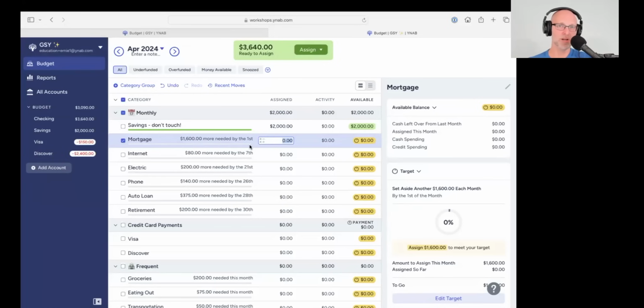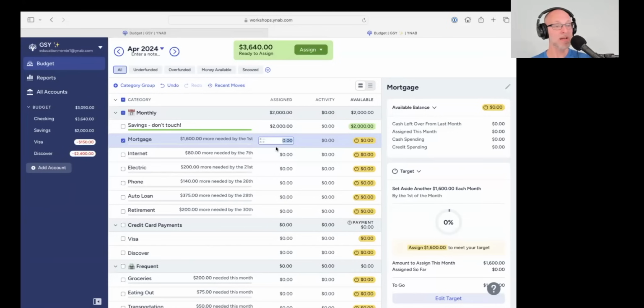I paid the mortgage 3+ weeks ago. So I don't need to take money that I have right now and put it towards something that already happened. YNAB is all about looking forward. So for all of those expenses where you've already paid pre-YNAB, don't assign any money in the current month.